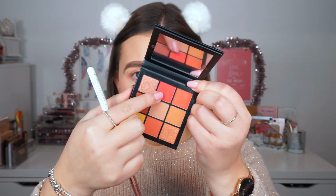And then I want to intensify my crease just a little bit more by using this shade right here. And I'm going to apply that using a more precise brush. And focus it really in my crease. So this shade is actually very similar to the last crease shade that we applied, but just a tad bit darker. And I really like that because it makes it very easy to create a more gradient effect. And then I'm also going to add a little bit of this one. And again, focusing this more towards my outer V and then taking it a little bit into my crease.